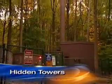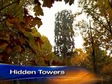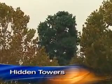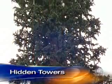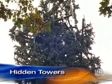But disguises are expensive. A tree like this can cost as much as $120,000, 4 times the price of a metal tower. Now, do you camouflage all your cell phone towers? If we did, you probably couldn't afford your cell phone service. But we do camouflage those ones that we need to. And the ones they feel they need to disguise are often in communities that put up a fight and refuse to accept a traditional tower.